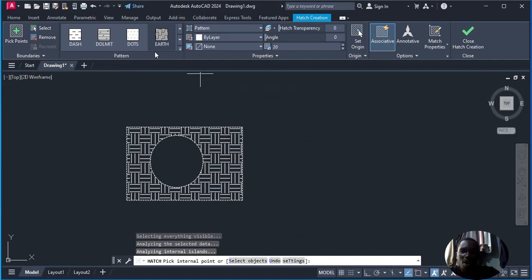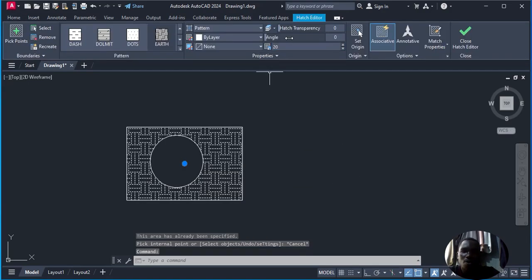So people have been asking me, I draw my hatches and then they come out very small. So you have to come here on the scale so that you can change it. You can also change the angle. Escape.